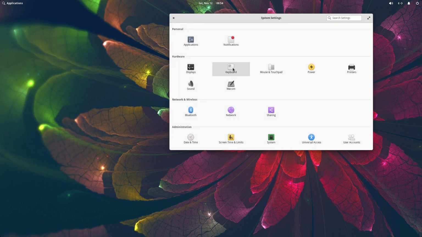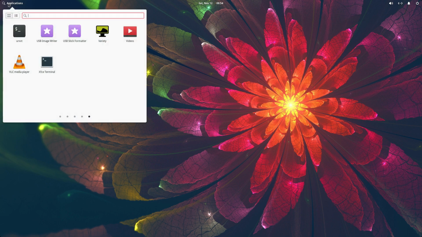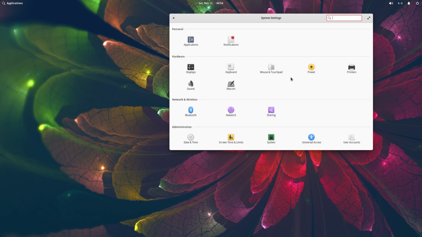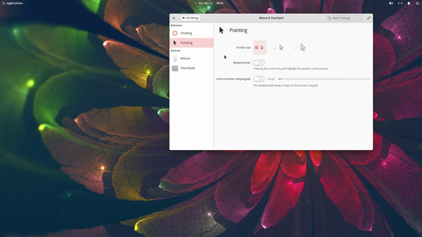So just going through, we're not going to fix anything or something like that. That doesn't work. So cool. Live with it, deal with it. It's going to be like that. Mouse and touchpad. Primary button, second button. Cool. Double click, long press. This all seems to work. I'm now clicking everything since the other one just shut down.